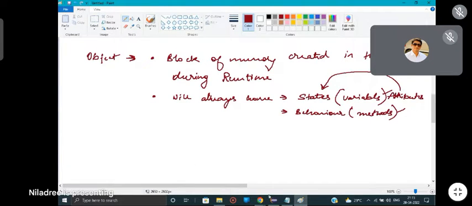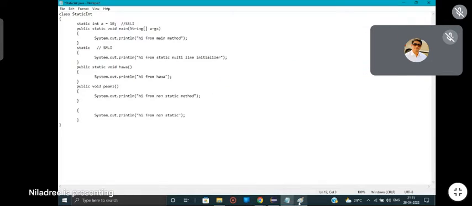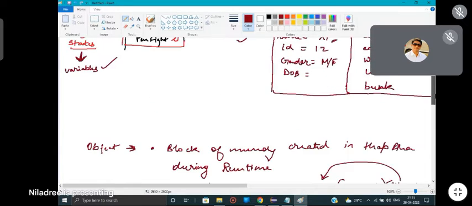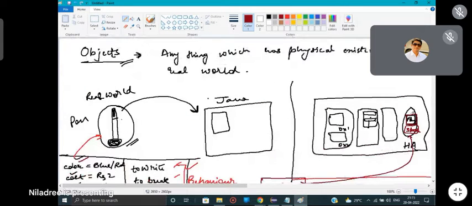This is done. Now, like how I created an object over here, right? In this, I have an object. This is my pen object. I'll show you how to create an object and everything, but for the time being, a block of memory for the pen is created. This is the pen object, and below that there is the student object.